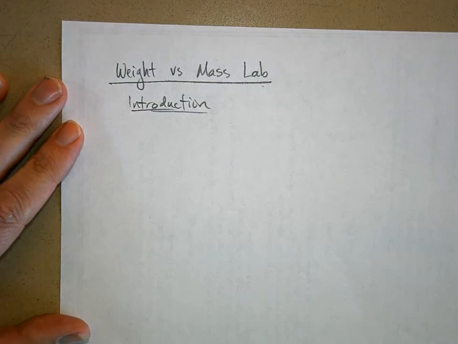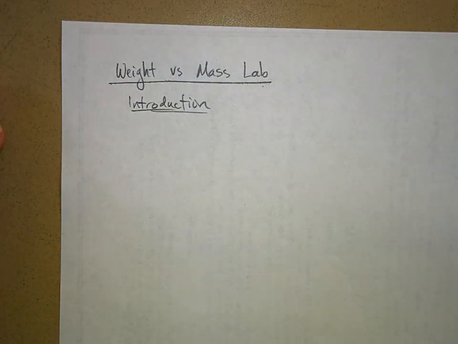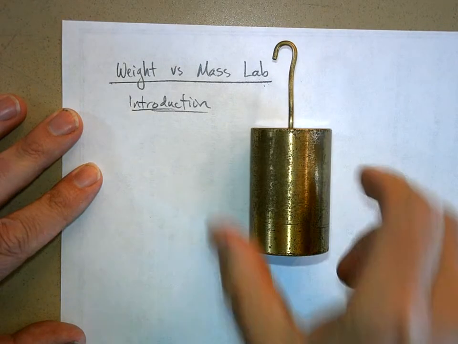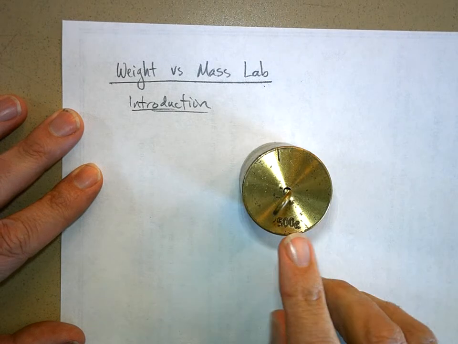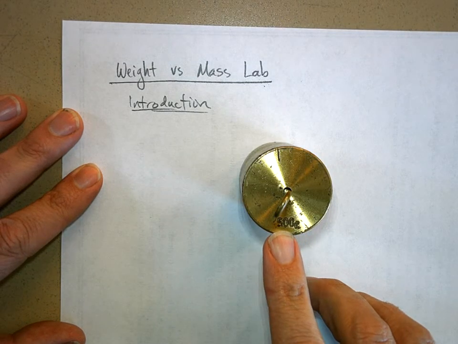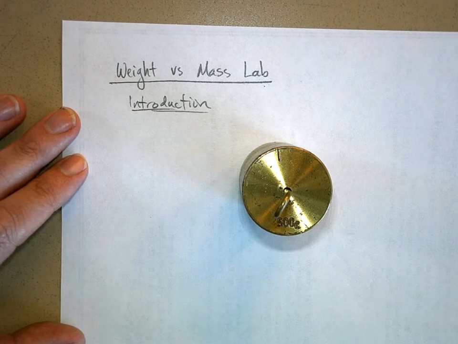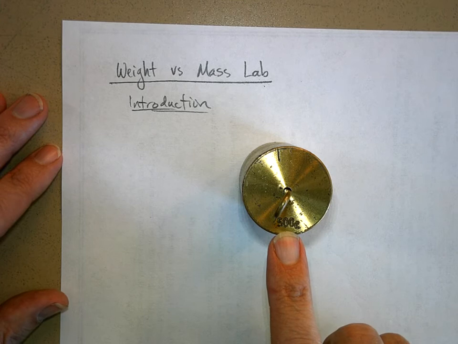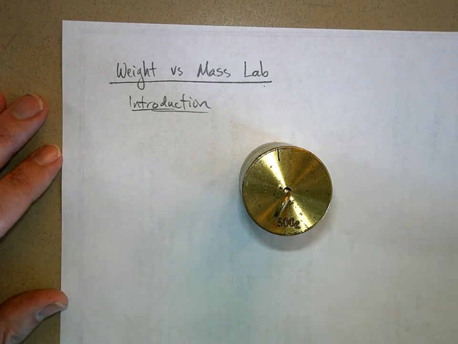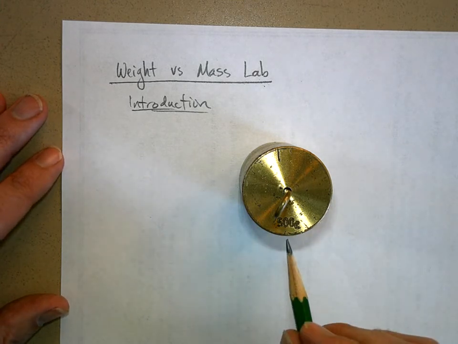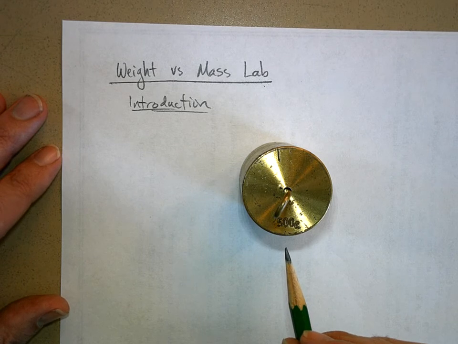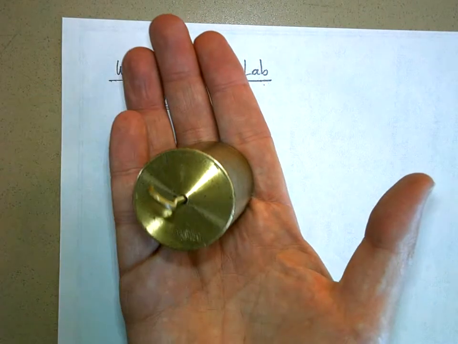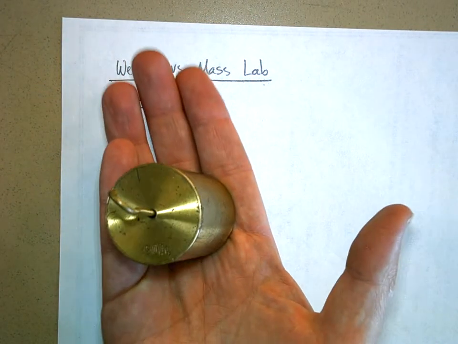Okay, we're familiar with the word weight. Here's something that has weight. This is actually a 500 gram mass. Of course, we use kilograms in here, so 500 grams, what is that in kilograms? Kilo means 1,000 grams, so this is about half a kilogram. And if I hold it in my hand like this, it definitely has weight.